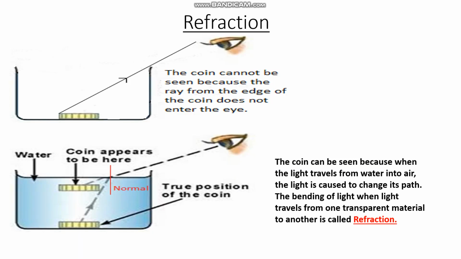Here's something you can try at home. If you take a cup and place a coin in that cup, stick it down with a little blue tack maybe, and then move yourself backwards so you just can't see the coin. Make a note of where you stood, where you just can't see it. Add some water, and you should be able to see that when you do that, you can actually move a greater distance back and still see the coin, and that's because of this refraction effect. Okay, the coin also appears to be higher up in the water because your eye again is tricked into thinking that light always travels in a straight line.